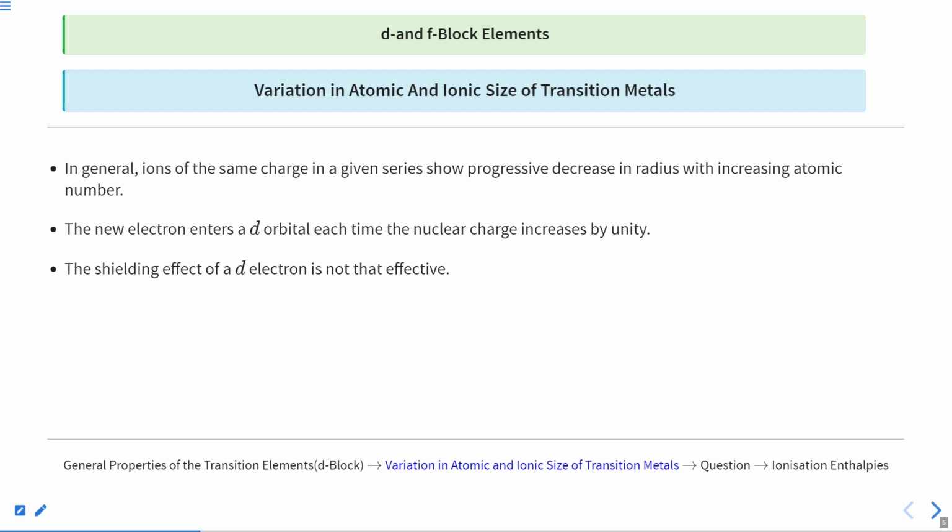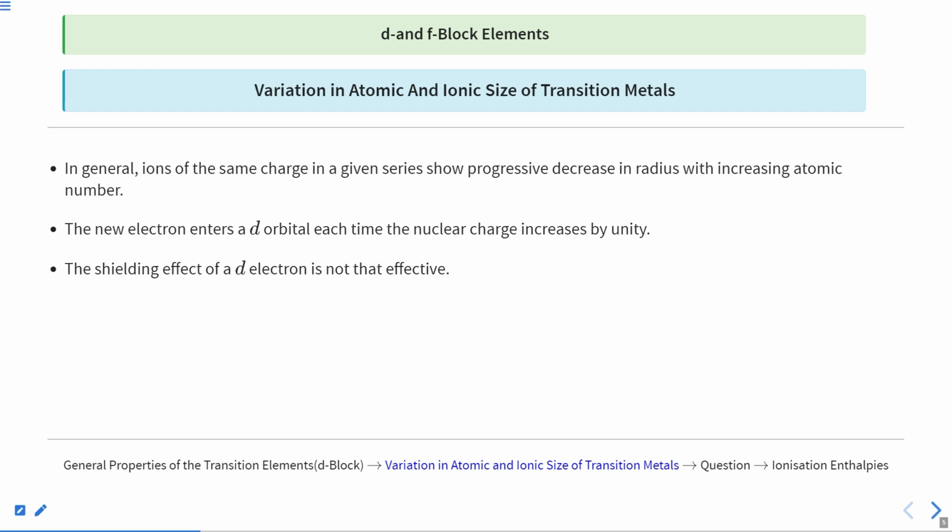Why is it so? Because as we are moving across the period, the new electrons are added on the outermost shell. And due to that, the outermost shell will experience greater pull. Clear? Because it is already a positive charge, right? Now, as we introduce an electron, it will be attracted more towards the nucleus, and hence the whole shell will contract, and that will result in a smaller shell. Clear? Okay.